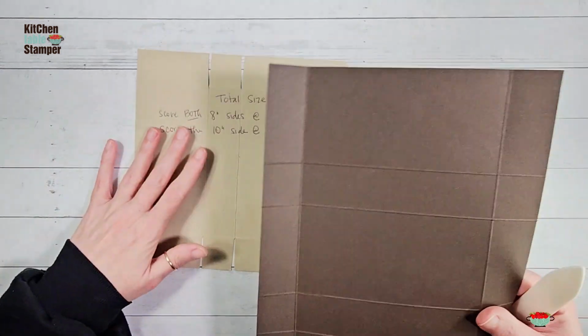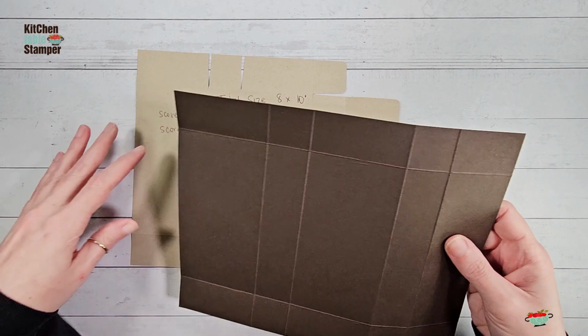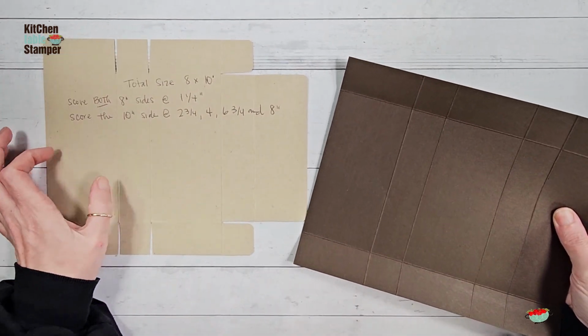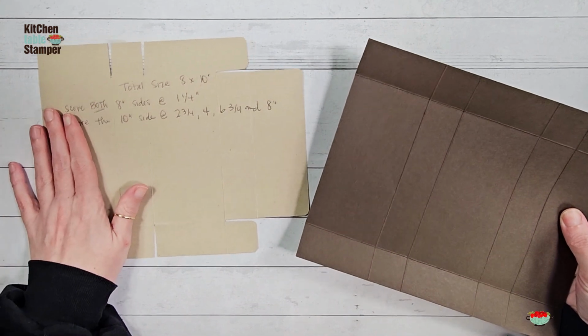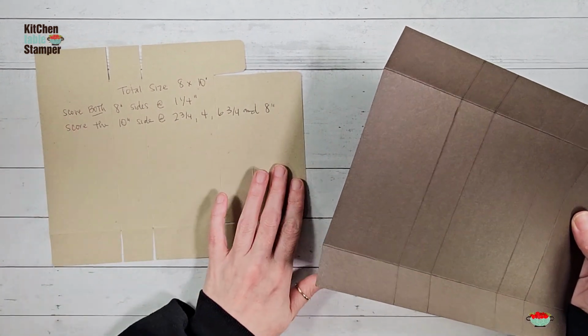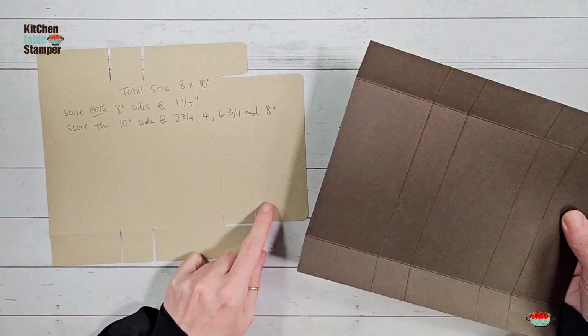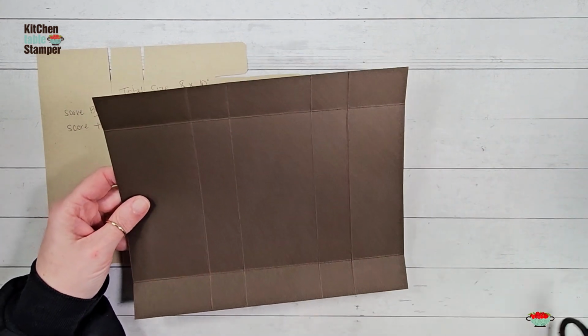All right, and it's a nice big box. I'm sure lots of fun gifts would fit. Before you start trimming, you want to make sure that you have this 2 3/4 inch panel in your left hand. This end one is the little flap, and this is the more narrow panel. All right, so you see I've got the narrow panel to my right.